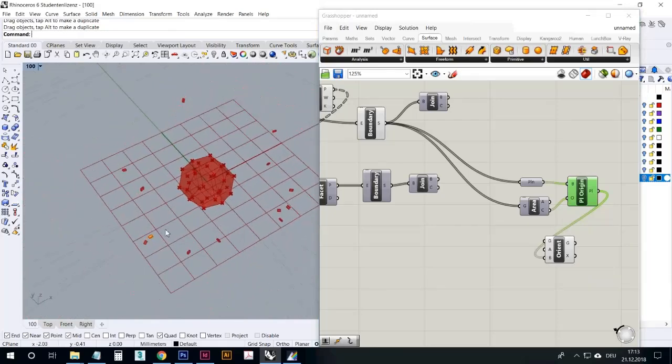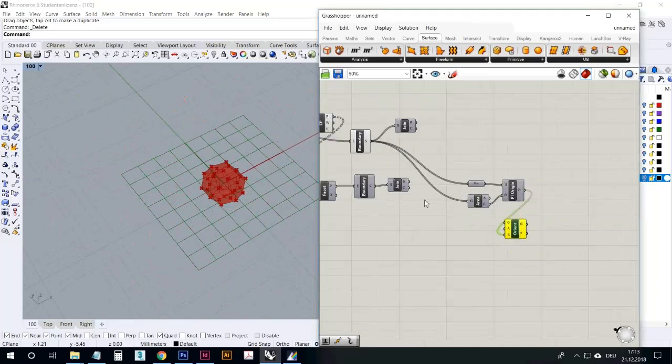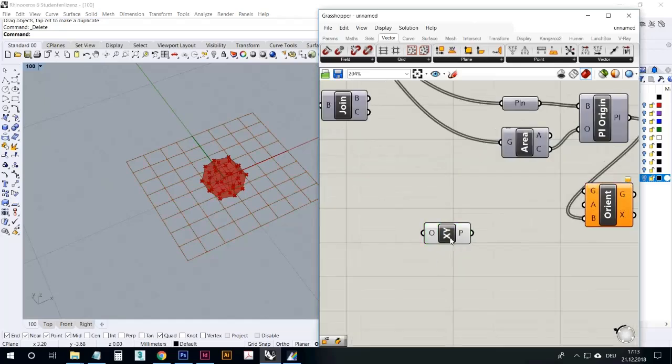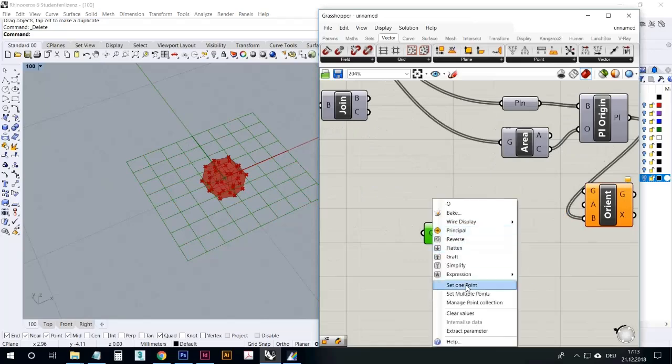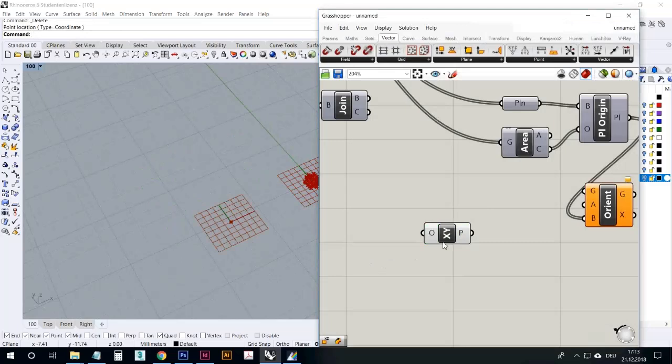This means that we can actually construct another source plane. For example, we can create a plane somewhere else. We take vector and an XY plane like this. It's the same plane, of course, but if you right-click on the original plane, set one point, we can put that whatever we want there, for example.